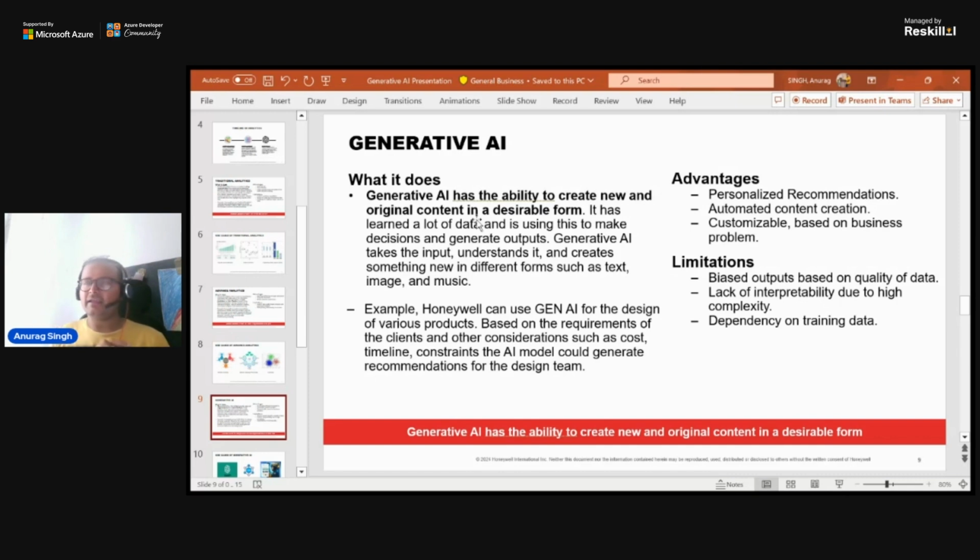So with traditional AI, you would need historical data to do a prediction and come to a use case realization. But for generative AI, you give it whatever data you have, and it will be able to generate something new out of it. That's why it is called generative AI. Traditional AI will not be creating anything new out of the box, but generative AI has the capability of generating things completely out of the box which nobody would have thought about.